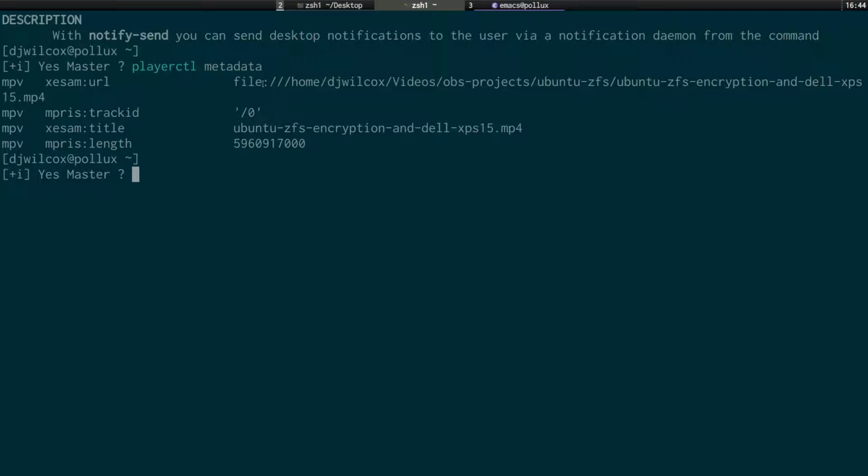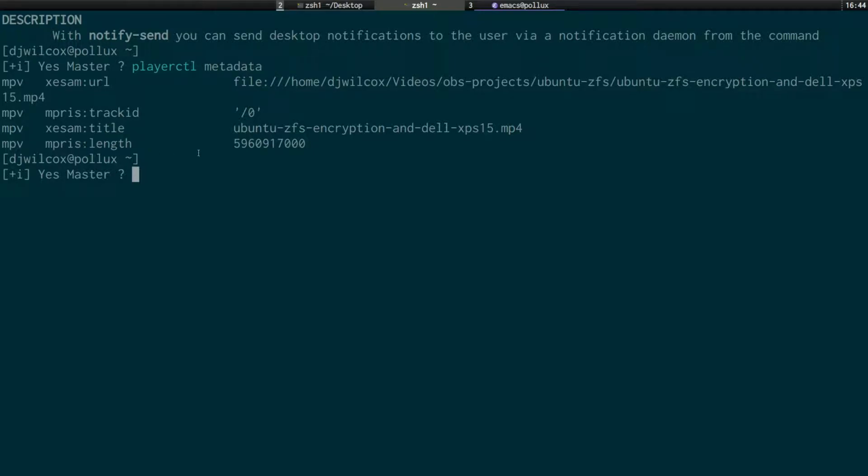So this is the metadata that we get from something playing in MPV. We get the URL, and that's basically the link to the video. That's the full path to the video. We get the title. We don't get artist or album.